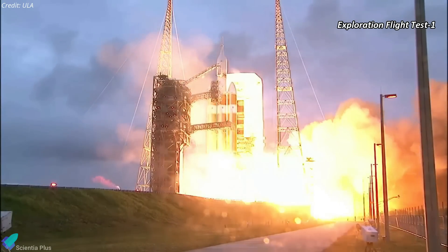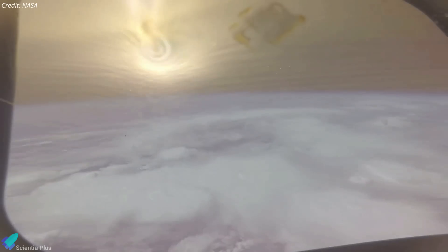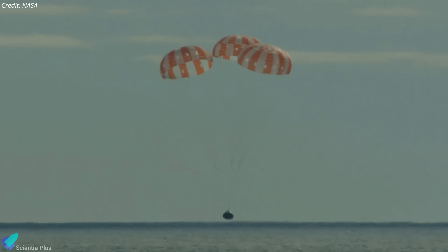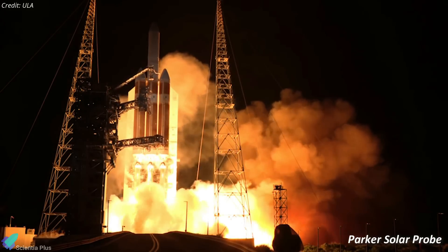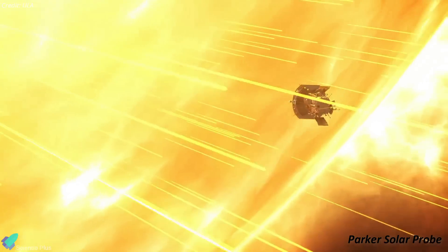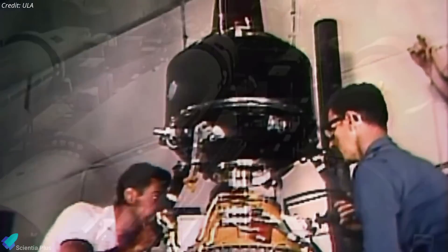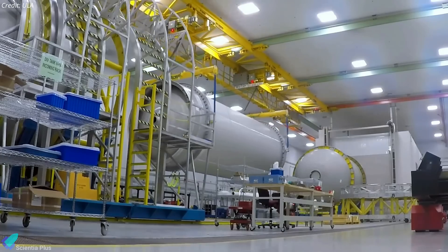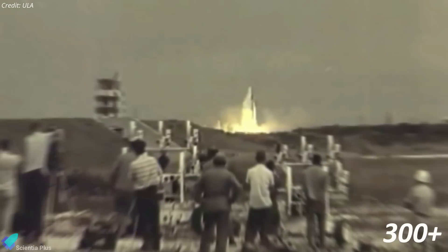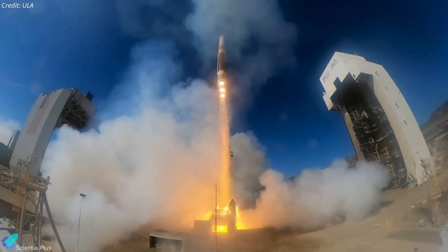In 2014, the rocket launched NASA's Orion spacecraft on its maiden flight, Exploration Flight Test 1, testing critical systems and technologies for crewed missions to the moon and deep space. Delta IV Heavy also successfully launched NASA's Parker Solar Probe in 2018 to study the sun's outer atmosphere and provide insights into solar wind and space weather phenomena. The early Delta rockets were developed by various organizations; Boeing and Lockheed Martin merged in 2006 to form ULA, inheriting responsibility for the Delta IV family. With over 300 launches since 1960, boasting a 95% success rate, the Delta family's contributions to space exploration are undeniable.